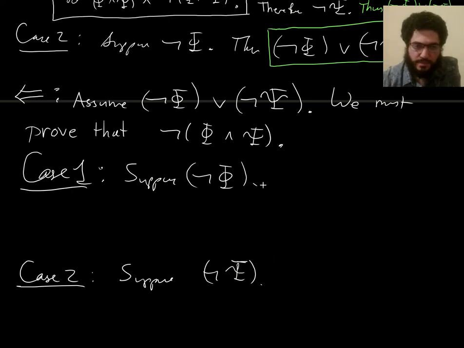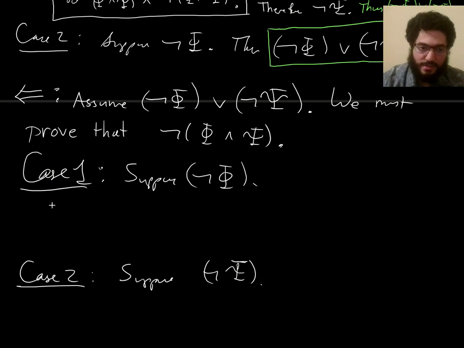So let's see. The goal is to prove that it's not the case that I'm both tall and happy. If I know I'm not tall, then can I come up with an argument that I can't be both tall and happy? Well, if I were both tall and happy, then I would in particular be tall, but I'm assuming I'm not that. So that would be a contradiction.